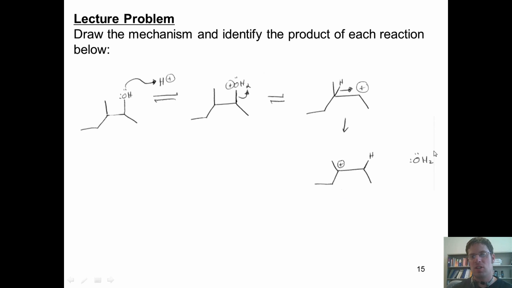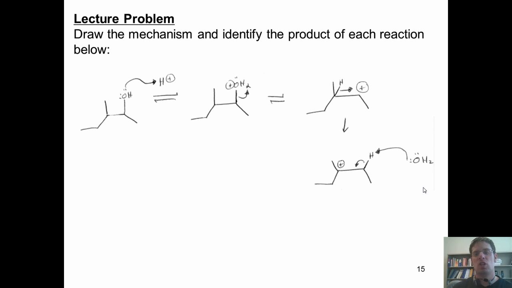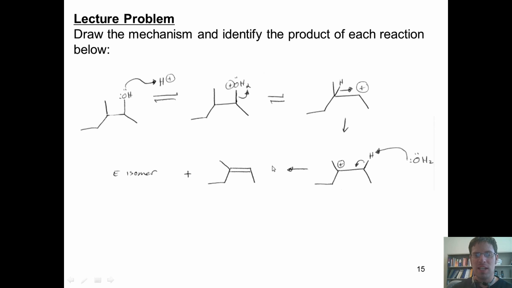This gives me a carbocation intermediate that has a tertiary carbocation. At this stage, this water molecule can use its lone pair electrons on the oxygen to grab a hydrogen next door, pump the electrons down into there, and swing like a door on a hinge to close and form a double bond. The isomer shown here is the Z isomer; I will also get the E isomer as well.